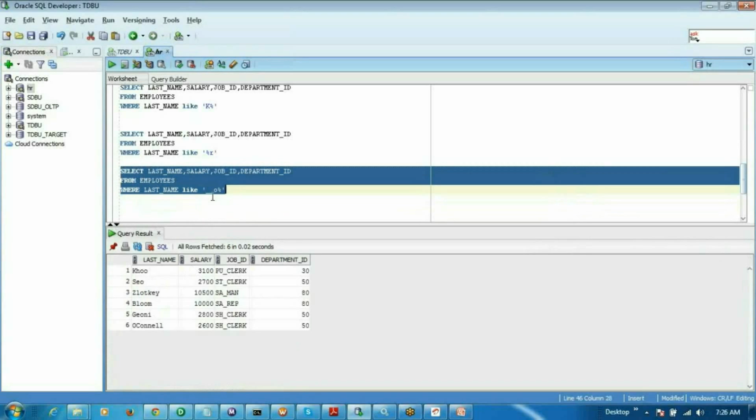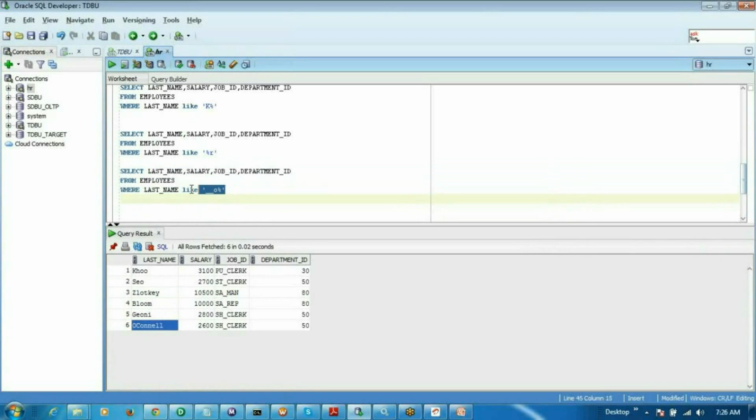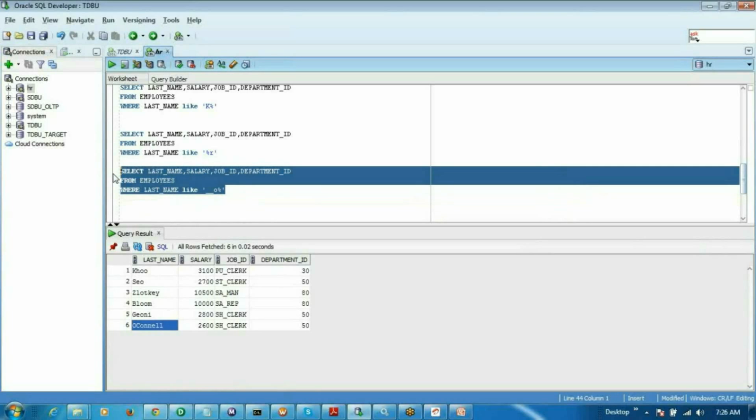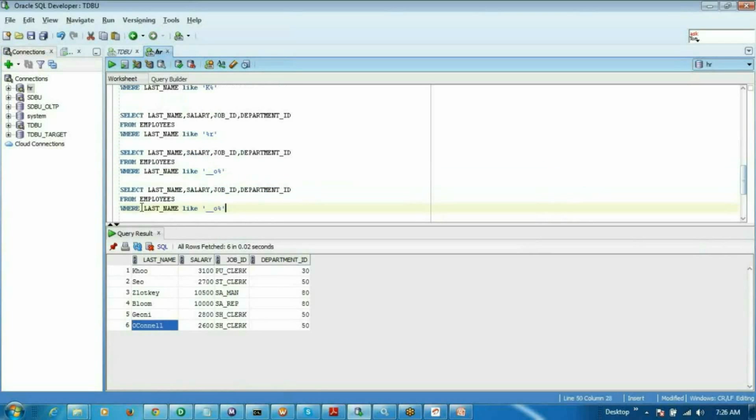Let's say I now want to identify O in any place in their names. It can be the first character, or the second character, or any character. I want to identify all the employees whose last name contains the O. When you use percentage O percentage, before O it can have any number of characters, and after O it can also have any number of characters.